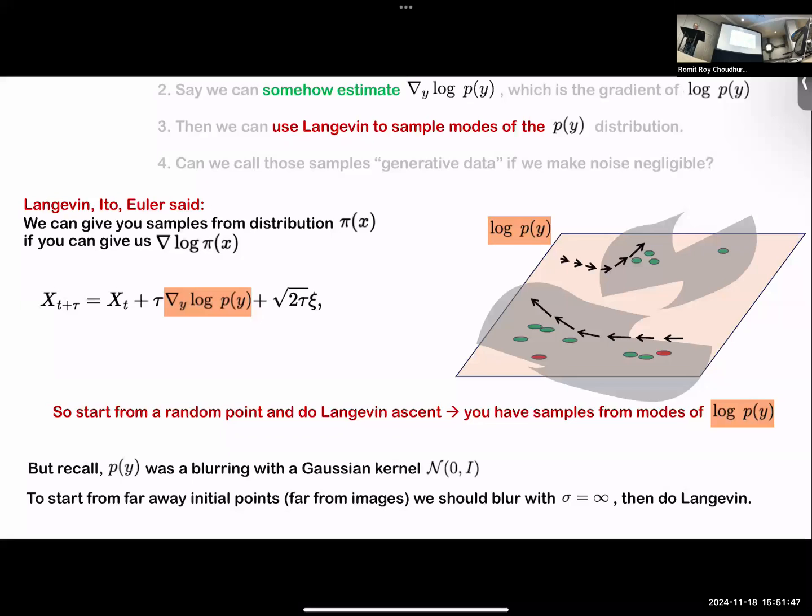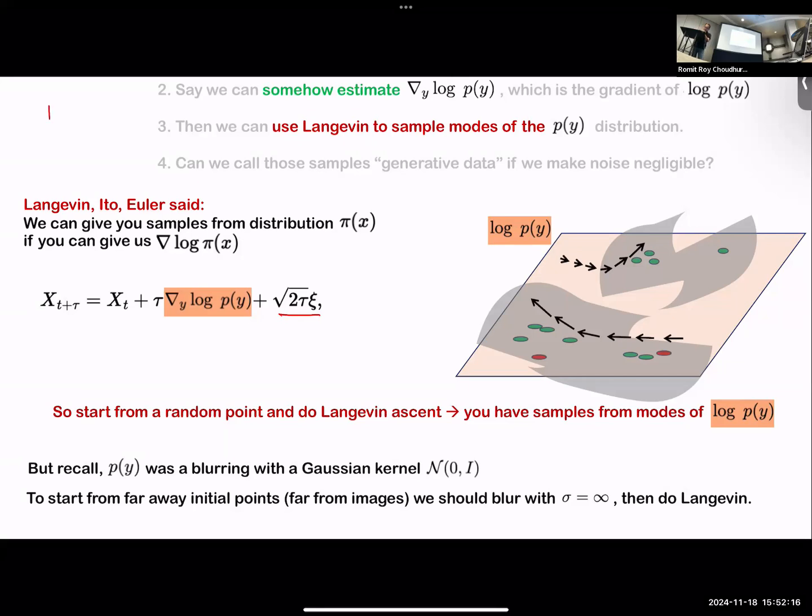So you said p_y is like a noisy Gaussian blurred version of p_x, right? So the ascent that you're doing is based on p_y, it's already like you're not getting to the true place of where x is. So my question is, why do you need the third term of additional noise? This one? Yeah, if you're already adding noise to the image and during your ascent itself, you're increasing that noise.